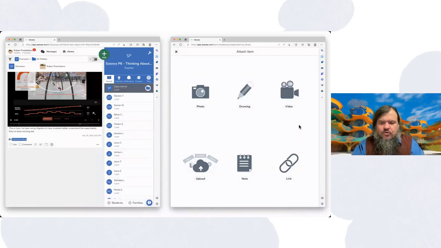How it's not just the photo or the drawing or the video in the same way that you might have in an earlier era, the worksheet or what have you, but how all of these come together. Can you use the links to bring in some things that are not in Seesaw but can be linked into it, can be brought into it to complement it? So I encourage you to think about Seesaw as a learning management system, as a platform that can do this.